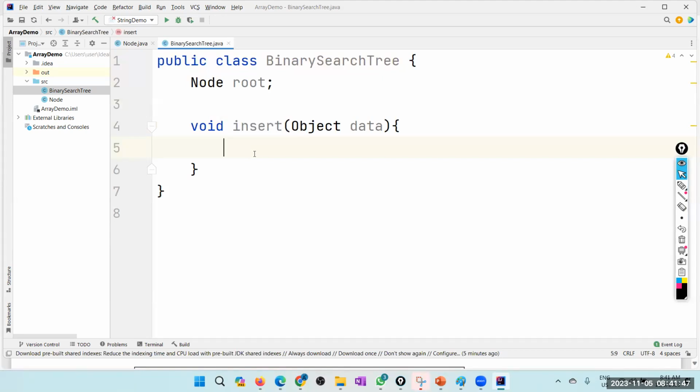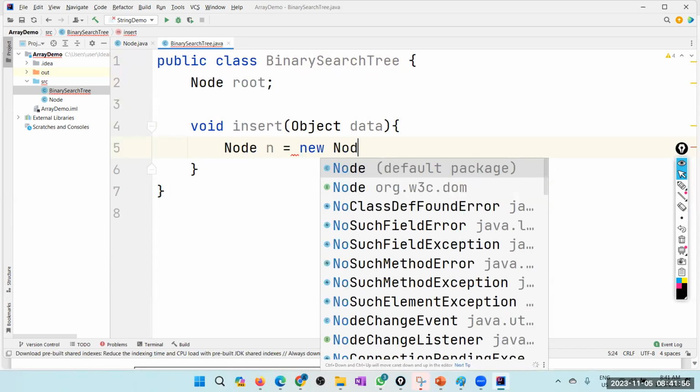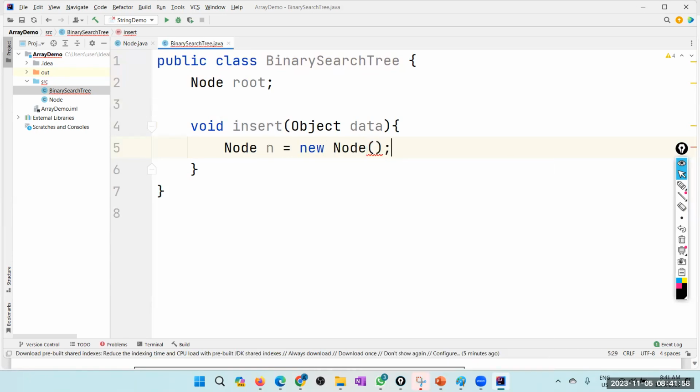So this is just going by common sense. Okay, so let's say node n equals new node. Remember, we had a constructor, so let the constructor set the value. Now what do we have to do? Remember, we keep track of the root node.